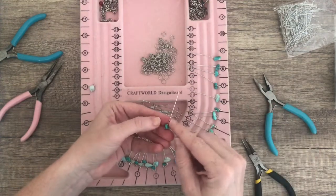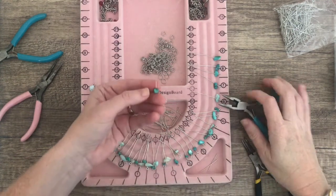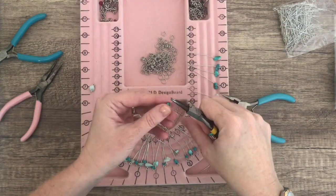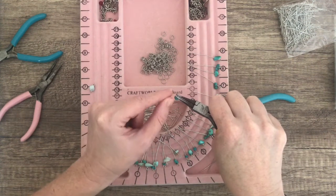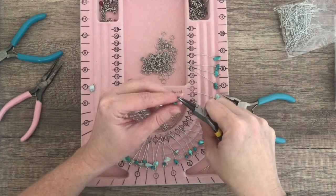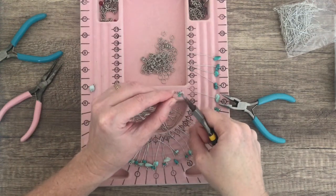I'll do it again to show you — I use my finger as a guide. Sorry about the car noise. So I've got a 1cm length there, I'm just going to grab the end with my pliers. As you go closer to the end your circle will get smaller because they go narrower, so I go in about 3 or 4mm. That gives me a nice size loop there.